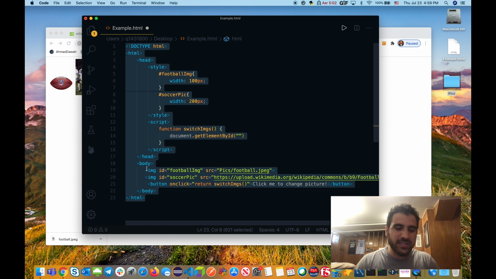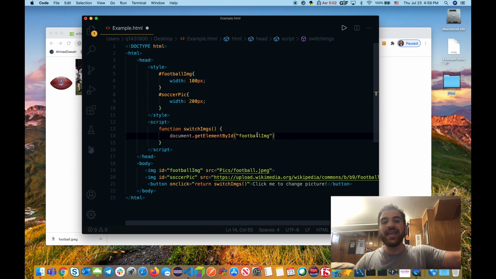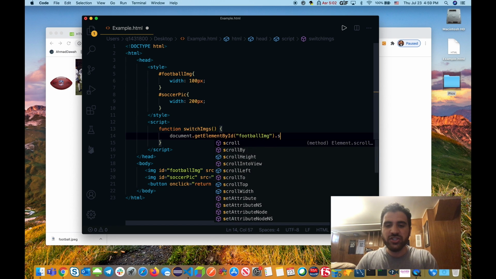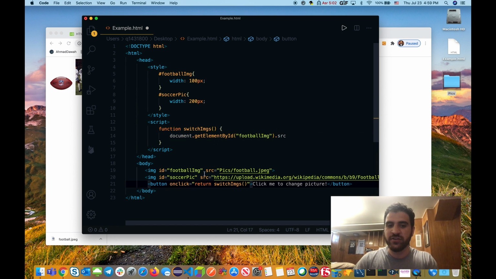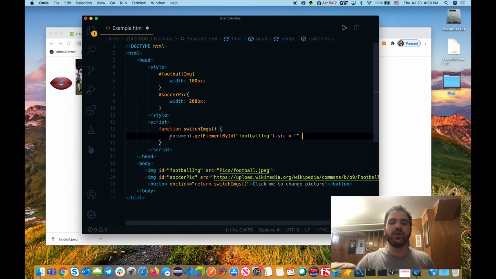So I'm saying go to all of these HTML elements and get the one that has the ID of, let's use this ID, right? So that's saying get the element with the ID footballImage, and let's change the source, right? That's what we're changing. And we're going to assign it the value by putting one equal sign of a different source, right? So again, reading this code is saying document, which is everything in our file, and get the HTML element with the ID of footballImage. So it's going to get this element, right? And we're going to assign the equal sign value to the source, and we're going to give it a new source.